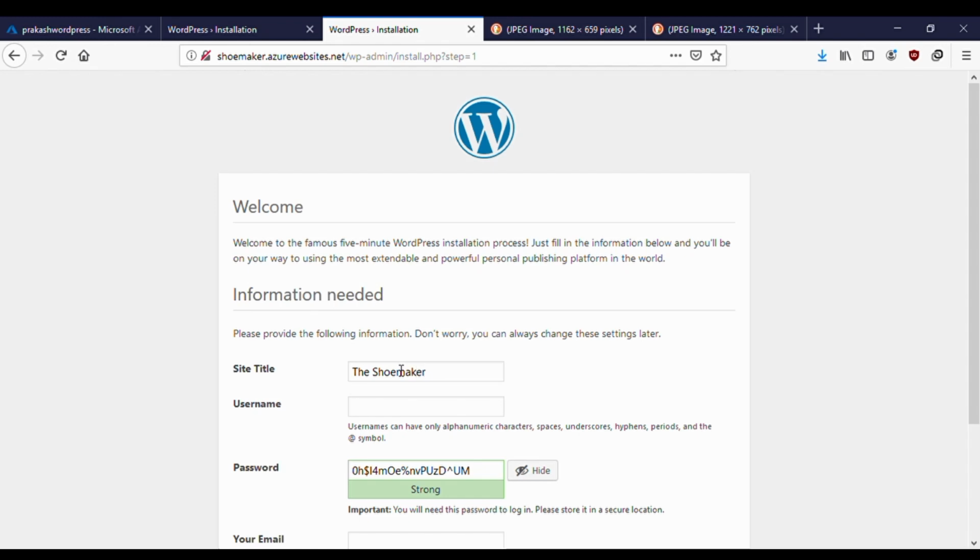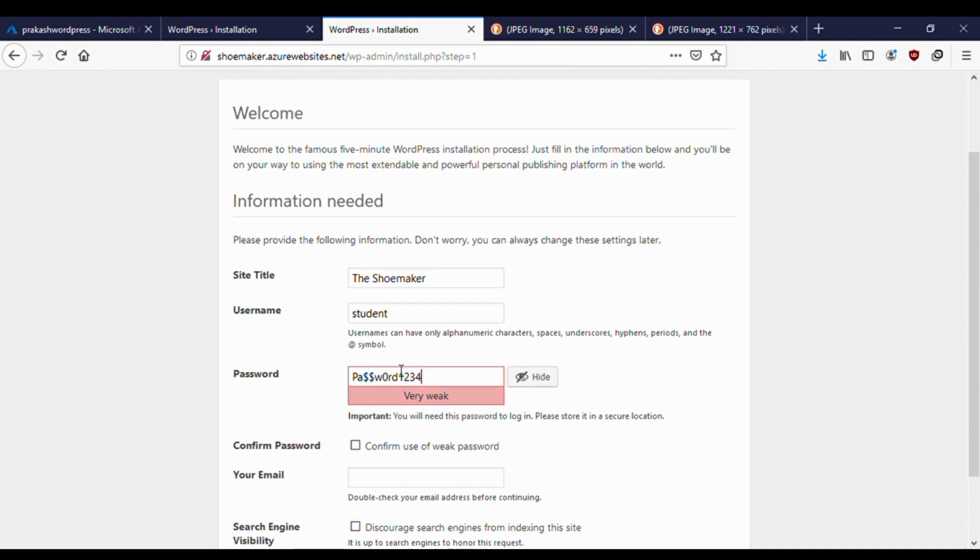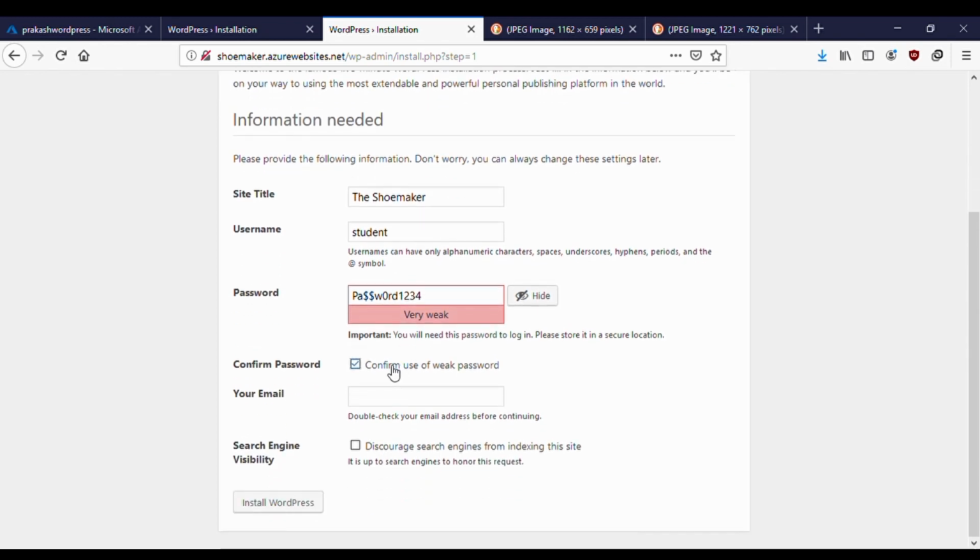Username. I have to configure it. I'm just configuring it. Student. Password is. It says the password is very weak. It's okay, I'm okay with that. Okay, what's the email ID? Can anybody give me an email ID? I am G.I. Joe.